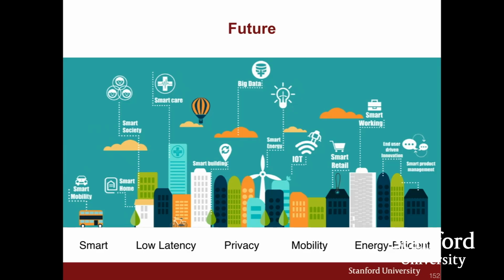Okay, a little look ahead in the future. In the future of the city, we can imagine there are a lot of AI applications used in, say, smart society, smart care, IoT devices, smart retail, for example, the Amazon Go, and also smart home, lots of scenarios. And it poses a lot of challenges on the hardware design that requires low latency, privacy, mobility, and energy efficiency. You don't want your battery to drain very quickly. So it's both a challenging and very exciting area for the co-design of both the machine learning deep neural network model architectures and also the hardware architecture.